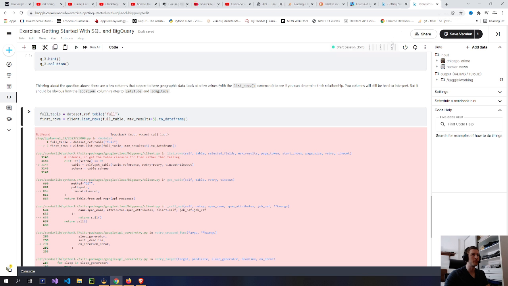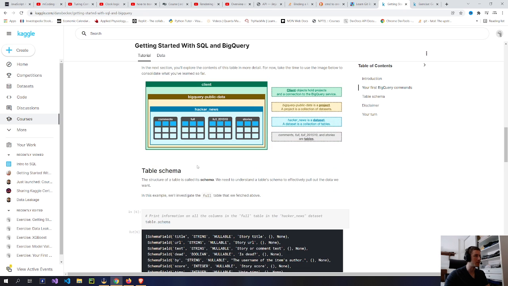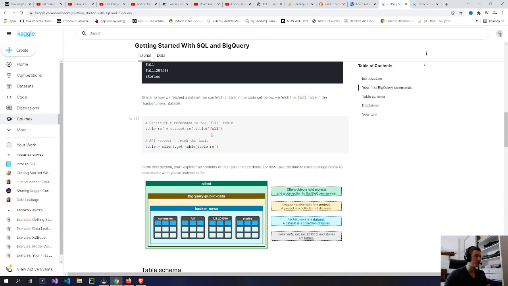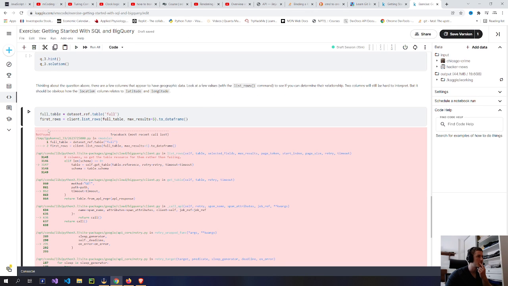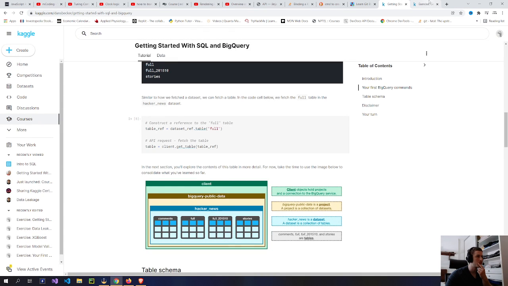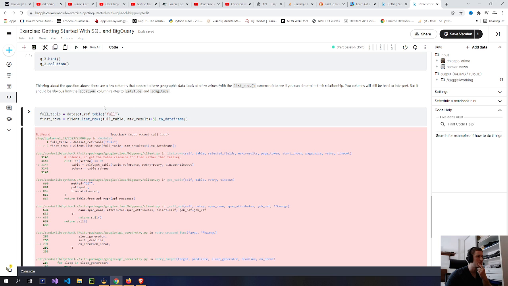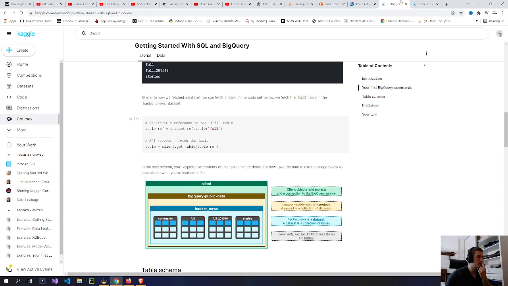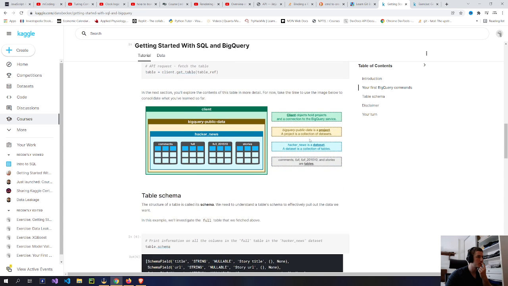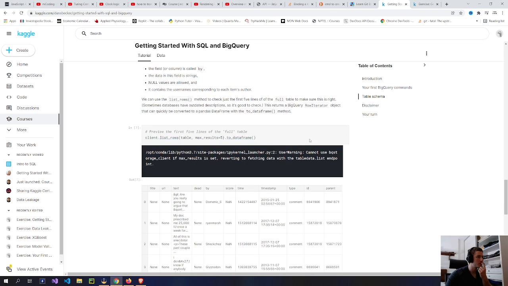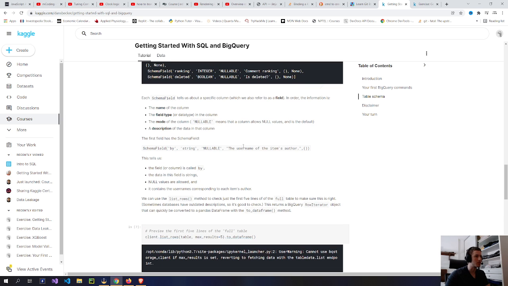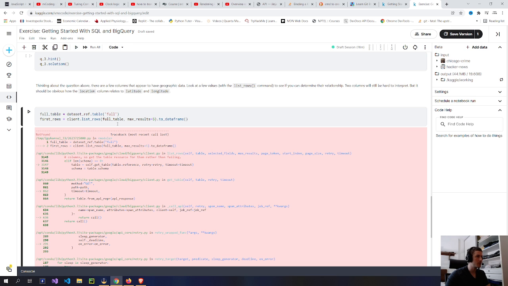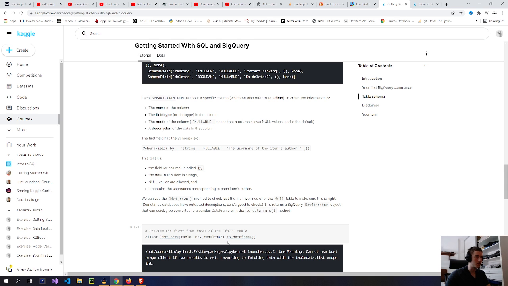Oh, so the server could not find what was requested. So maybe the method is wrong. Dataset ref table full table client list rows. Client dot list rows table max results. I think it's correct here. So I don't know why it's doing that.